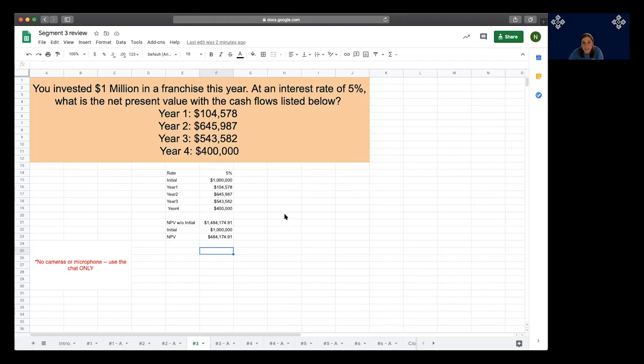Okay, yeah. So basically, the professor is taking the initial investment and making it negative, and then when you're adding it into the equation, it's literally just taking out this step and this step. You're just putting them into one. So if you make the initial negative, but you add it, it's the same thing as subtracting a positive. So you can do it either way. You can make it negative 1 million and then do your NPV plus negative a million.